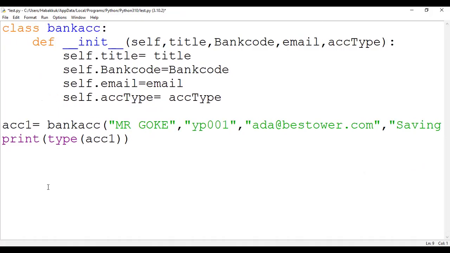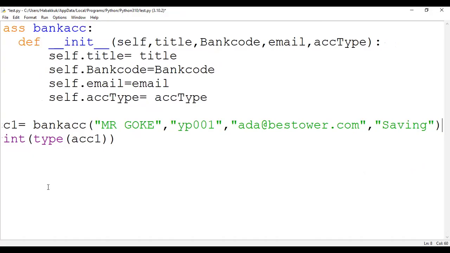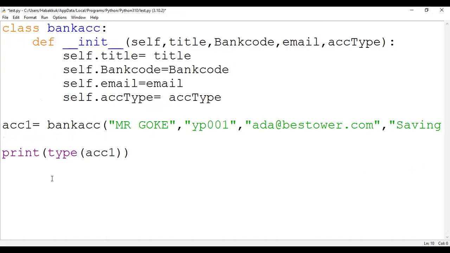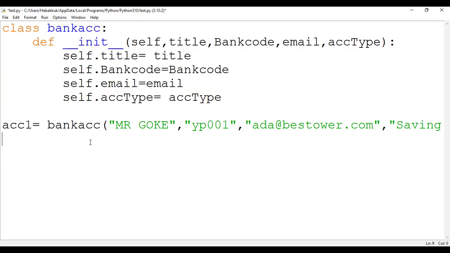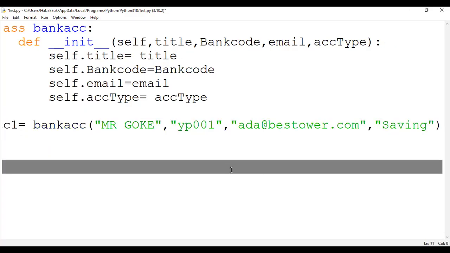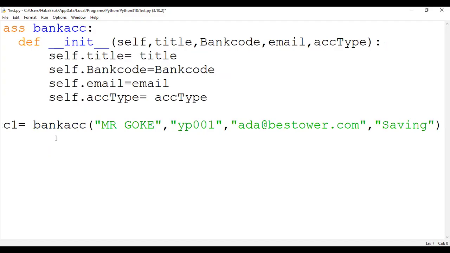We have created a simple object now. So the next thing is, remember the last exercise I gave you? Now I've created a class, which is a template. Now I've created what? An object. This is another template.